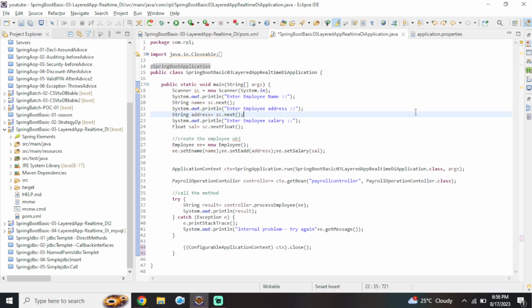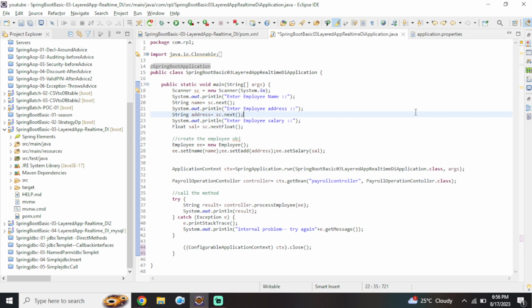If the @Bean method of the main class gives a DataSource object, then which data source object does the Spring Boot app take? The answer is that the @Bean method generated data source object will override or dominate.